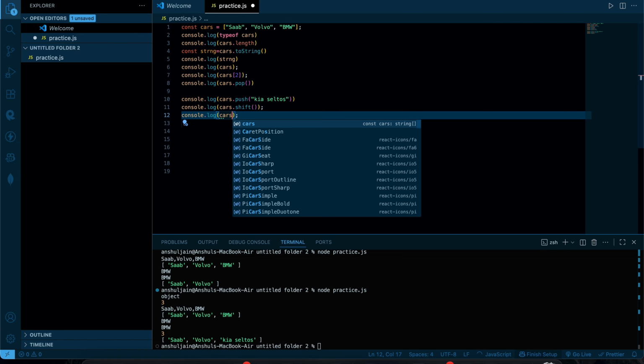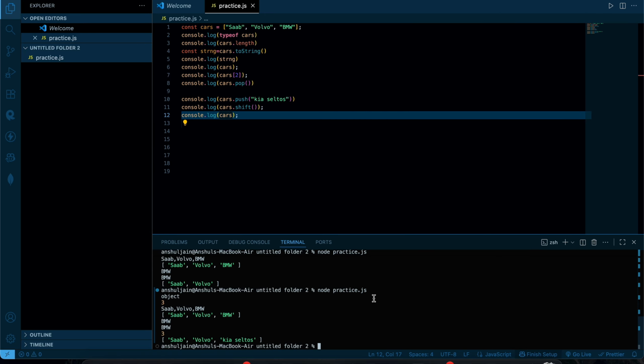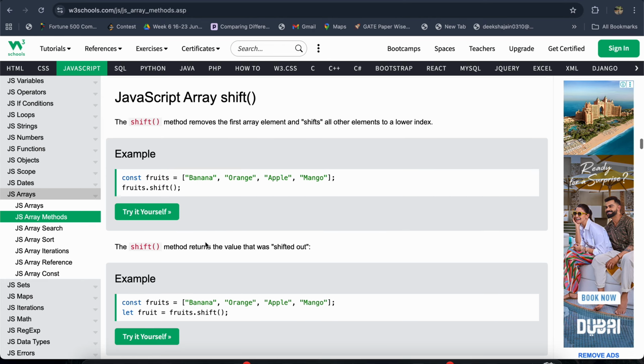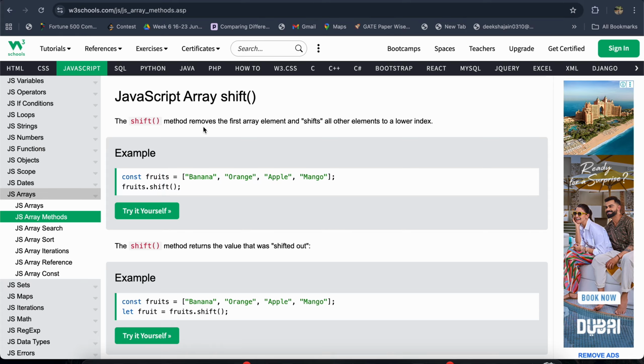If I do cars, see, have you seen the changes? This is removed from the beginning and the others shifted. So what did the definition say shift does? The shift method removes the first array element and shifts all the other elements to the lower index, right?